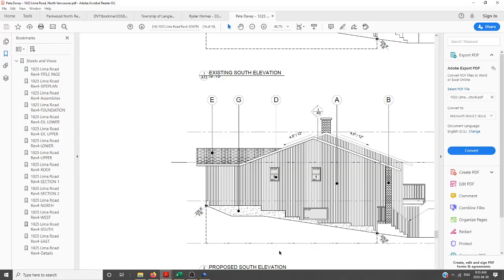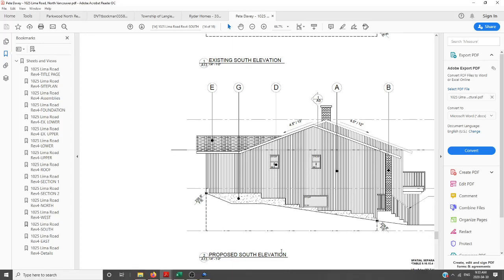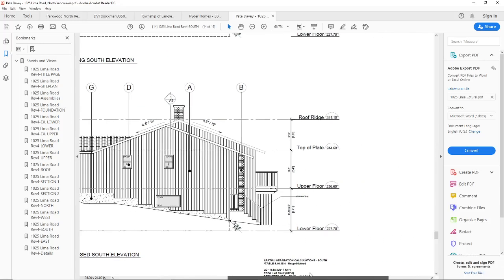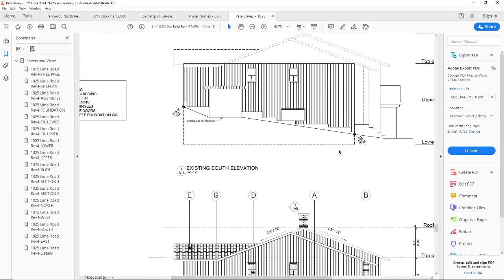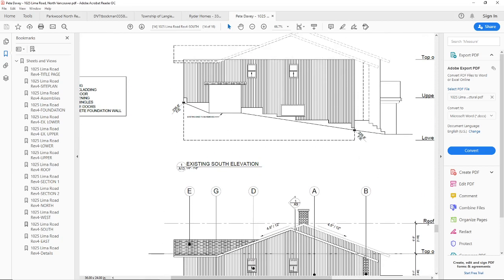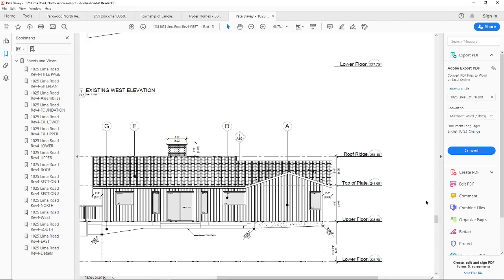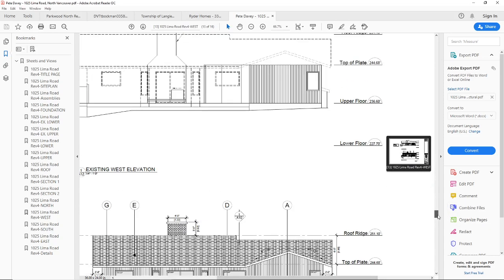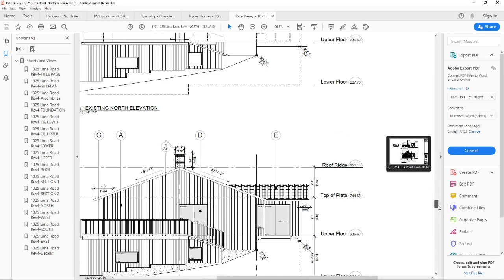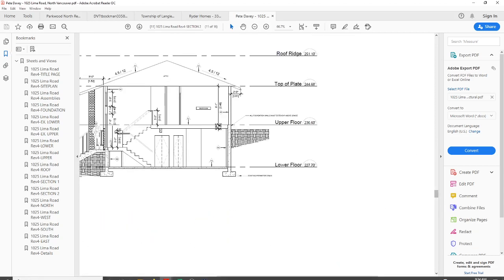Okay, so now we want to take a look at the roof plane and see if there's any other roof areas that are on this roof. Because there might be some in the lower sections that just aren't shown on the roof plan. So we'll just go through our elevations and see if we can spot any additional roof surfaces that might not be shown on the plans. So it looks like we've covered all the sections that we need.